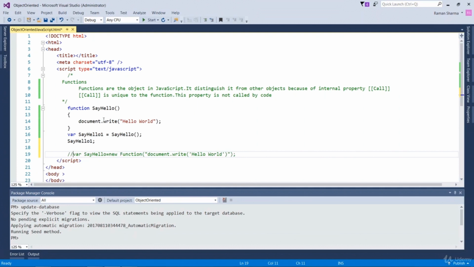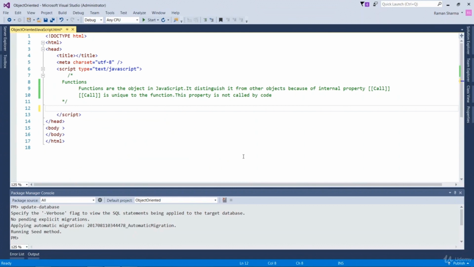Now let us see some more functionality for functions. This is really a very interesting topic and very useful and important in JavaScript. We know there is a concept called array, and an array has a sort method. The sort method basically sorts the values of the array. But there is a problem with the array sort. It takes input as a string.